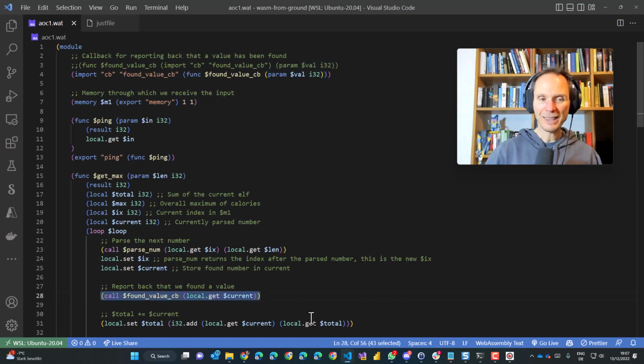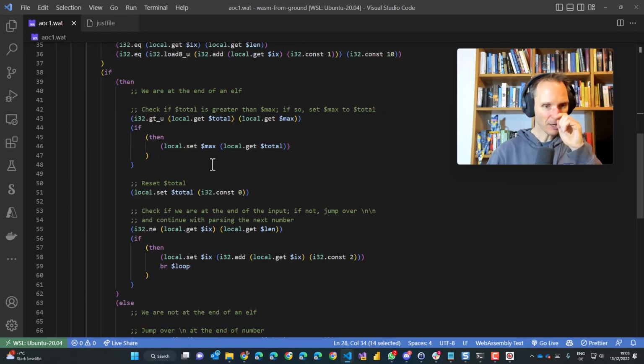And remember, this is now not like in assembler calling an ABI, an abstract binary interface with a C calling convention to some other language. This is really a native WebAssembly functionality. Being able to import functions from the host, and I only show you one possibility here. There are other possibilities too, but I show you the simple one here. A possibility to import functions from the host is a core principle of WebAssembly. And here we are just calling back to the host.